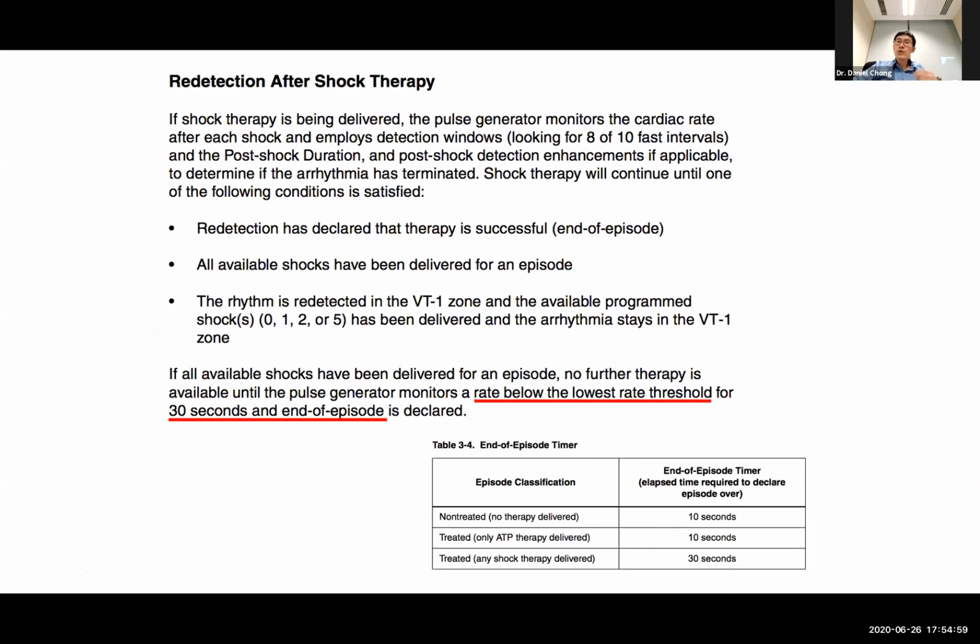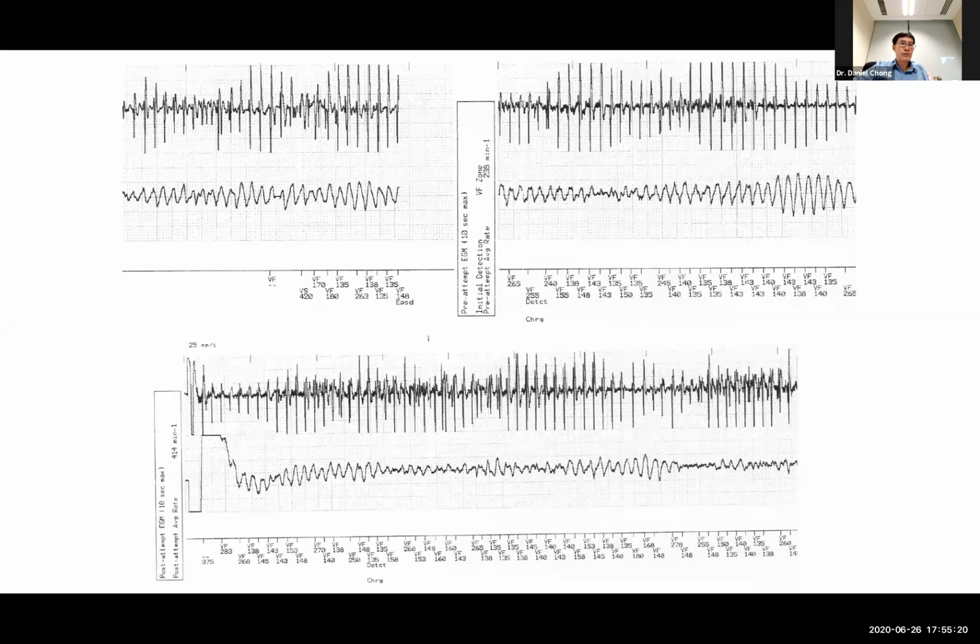So we do hear of patients who get 30 shocks, 40 shocks, a VF storm. The reason why they get so many shocks is because after the therapies are exhausted, there is a period of time whereby there may be some undersensing, and because of that, ICD therapies are reset, and therefore the shocks can begin again. So this is what happens to my patient.